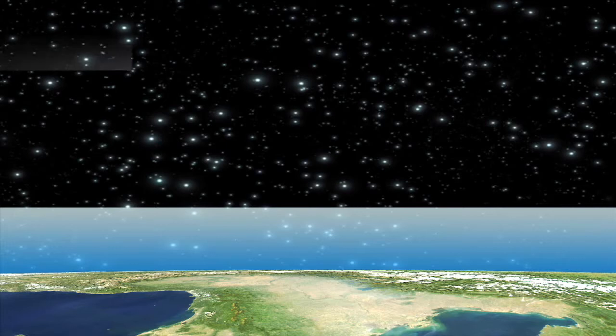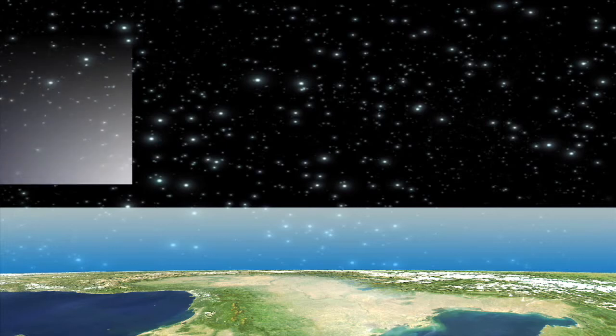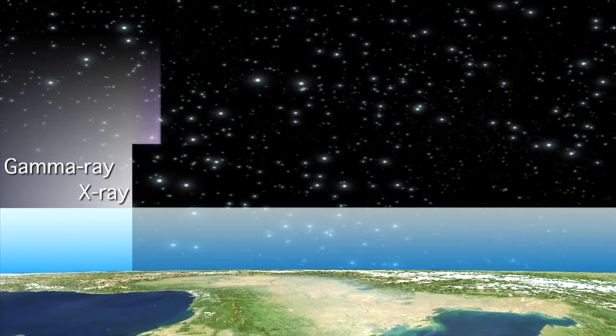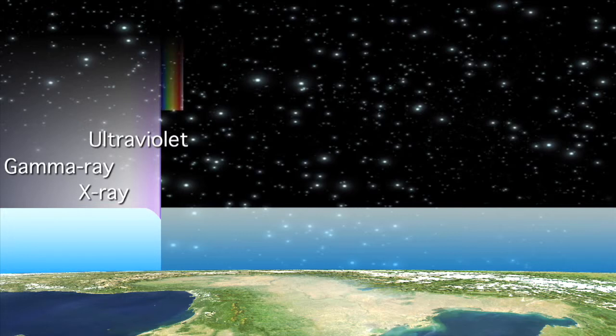Fortunately for life on Earth, the dangerous high-energy gamma and X-rays are absorbed by oxygen and nitrogen in the upper atmosphere. Most ultraviolet wavelengths are absorbed by oxygen and ozone molecules in the upper atmosphere, although a few very specific wavelengths do make it through. It's obvious that most visible light can travel through the atmosphere, and so can near-infrared radiation.